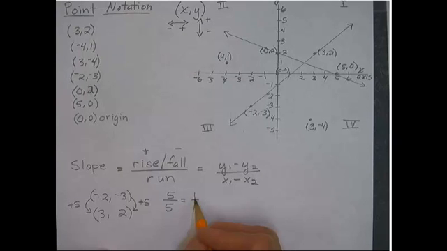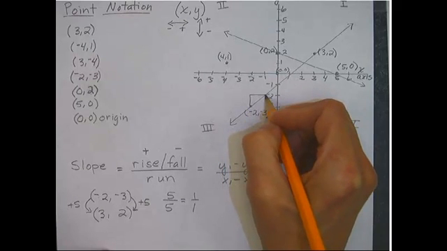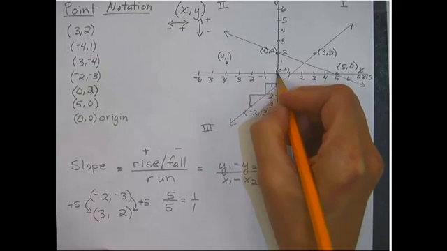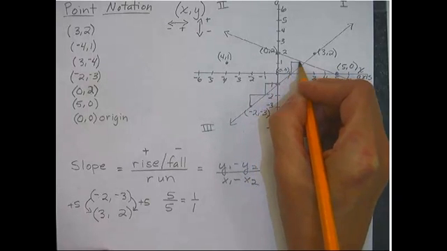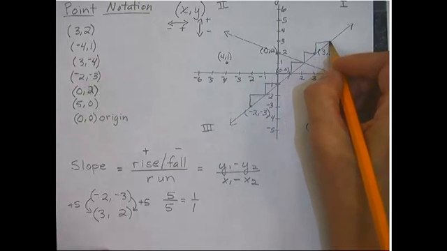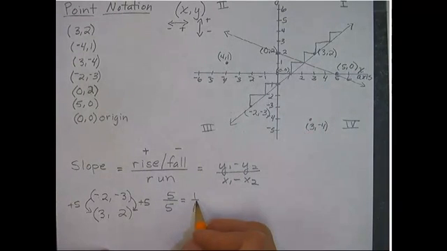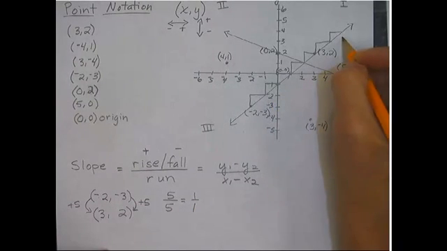But basically what I want to point out, the significance of that, is I can start at any point on that line and go up 1 unit, over 1 unit, up 1 unit, over 1 unit, up 1 unit, over 1 unit. And I'm going to keep landing on this line because what I'm doing is applying the slope over and over again, kind of that stair-step effect. I'm not really making great steps there, but I'm applying that slope, the change, up and over, rise and run, to constantly land on that line. So basically the slope tells us how we can get from one point to another on a line.